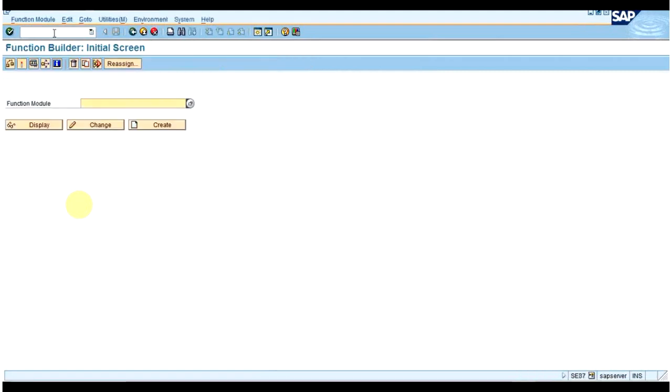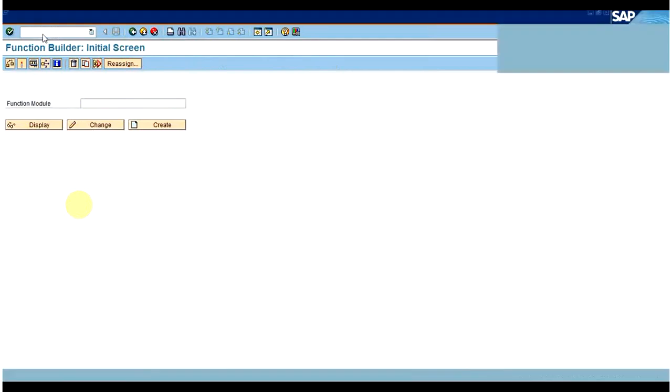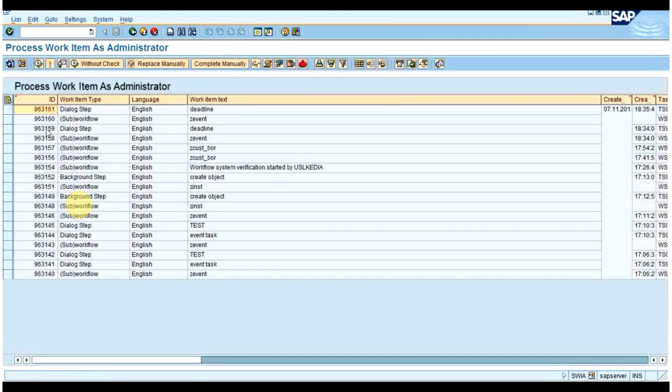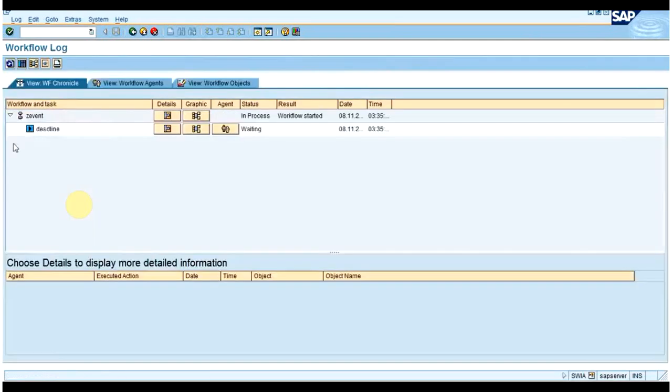So just go to SC37 and also go to SWIA, so that from there we will be getting the work item ID. This function module is basically responsible to return the mother workflow number, the mother work item number.